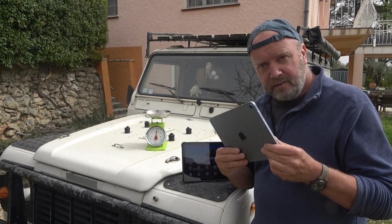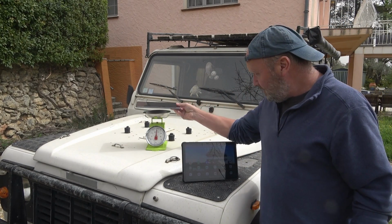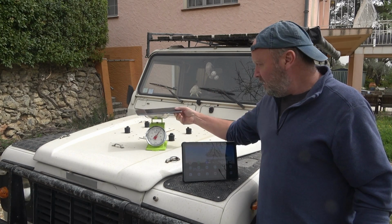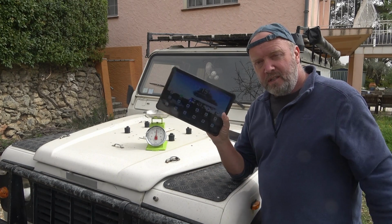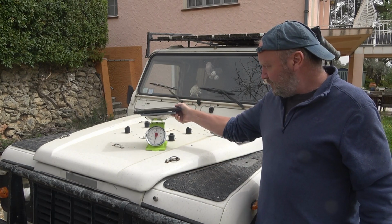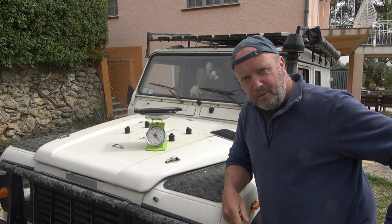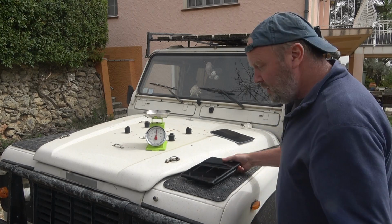Very light, and that's what you want to know with the kitchen scale. How much does an iPad Air weigh? About a half a kilo, 500 grams. Doesn't weigh anything at all. This bad boy is a little bit more chunky. 1.2 kilos, it's about double the weight. Do you think it's quite a lot? Hey, that's heavy. Hang on a sec.